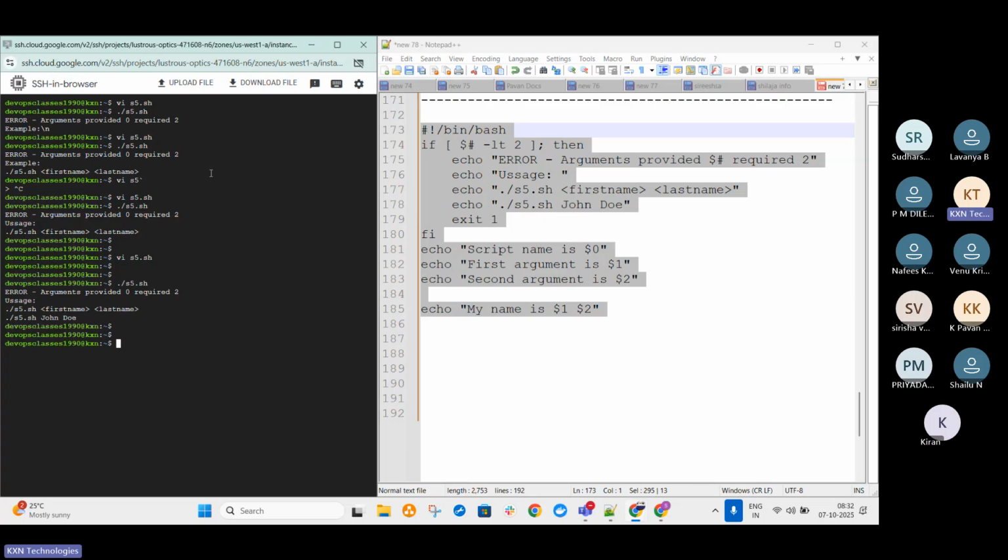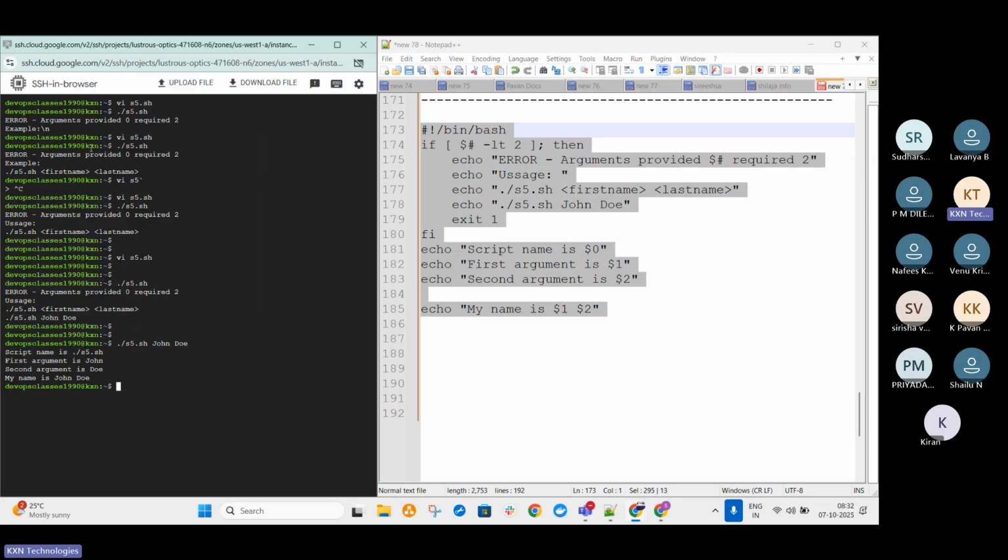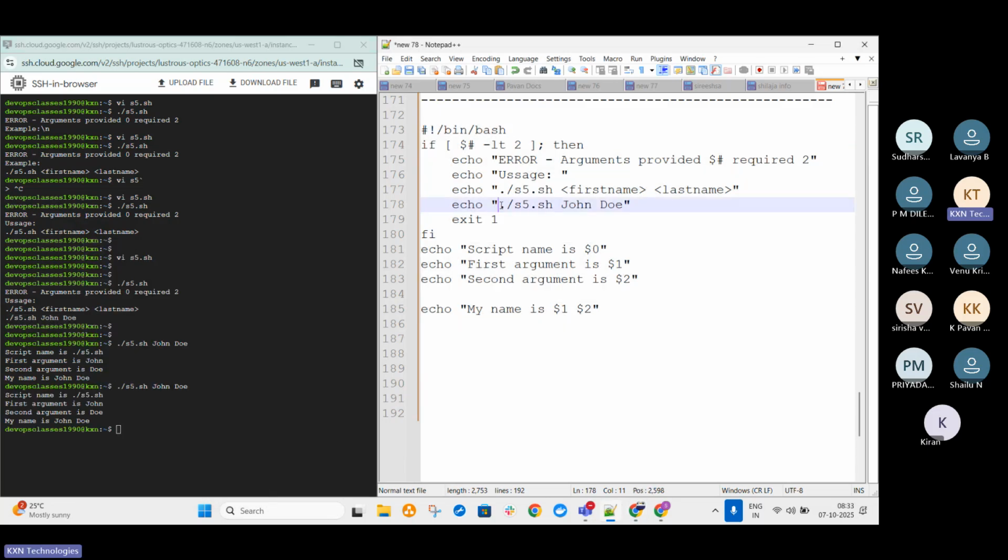That's clear. Now, by looking at this, maybe I need to execute like this, right? So just copy, paste and execute. There you go. Did you understand? Even though there's an error, we are giving information, boss. But how can you use this script? You can use the script name like this: first argument, second argument, and this example. Understood? If the user tries to execute this, if you want, you can give more information also.